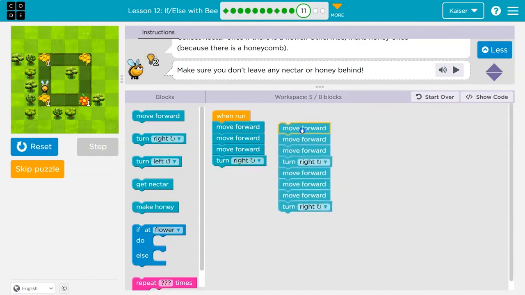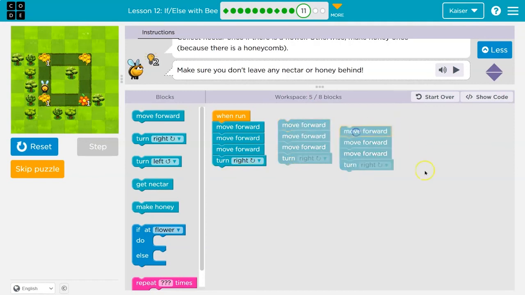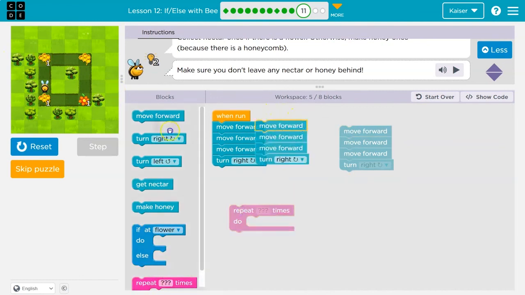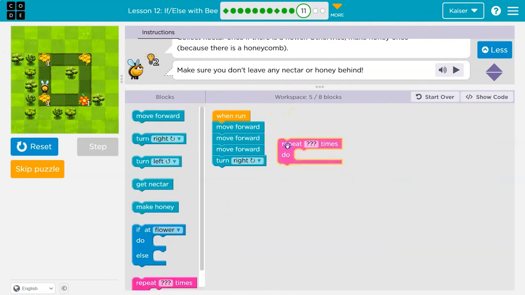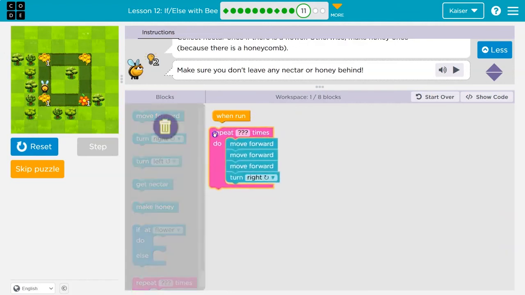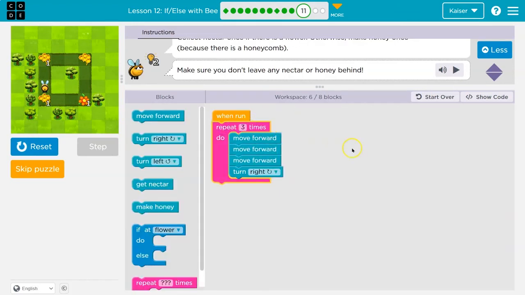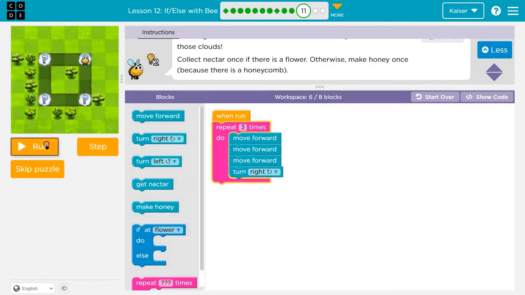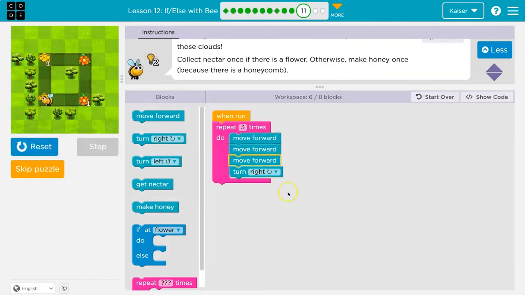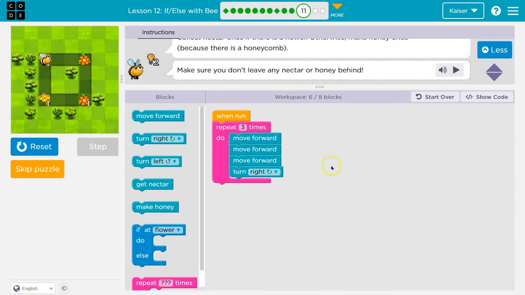Well, look. So you don't need to repeat yourself with code, right? So instead of writing that out 3 times to get to each of these points, repeat 3. Perfect. So now I can still get all the way around because it will run through all of this code 3 times, and then if I had something below it, it would run that. Okay, but I've already used 6 out of 8 blocks.